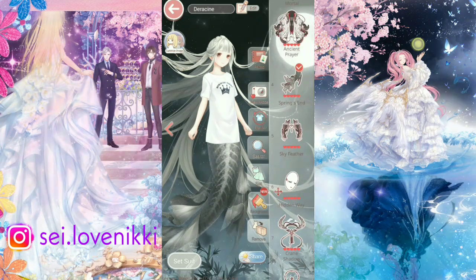Now, just like every other mermaid, she comes with two versions of a tail, which is a bottom so that you can use it with a top, and also shoes so that you can use it with a dress. The bottom one comes as, I believe, a completion prize. Yes, I think it's a completion prize, and it's not actually a part of the suit, but you do get it and it's in your wardrobe, so that's a really good thing.